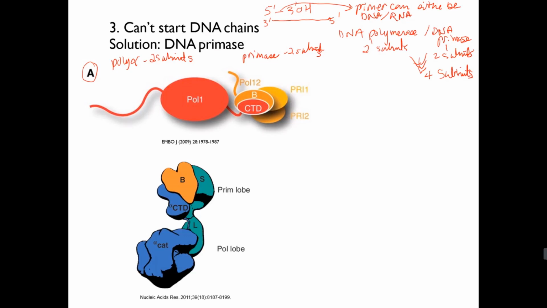Okay, so the pol alpha, if we can break this down, as I mentioned, has 2 subunits, and this is illustrated here in this red color. It has a catalytic domain, and so this is where that catalytic domain is. So we have the 5' to 3' polymerase activity. And then there's this extended C-terminal region, which interacts with a structural subunit, and that structural subunit is labeled B here. That's this one here, this B subunit.